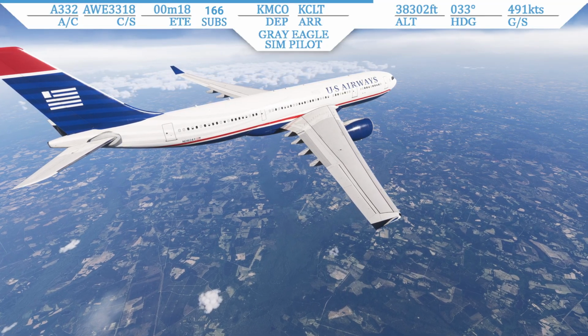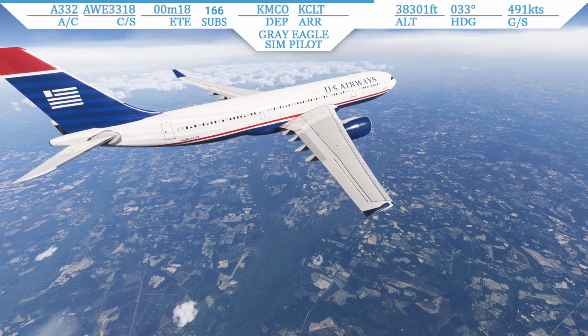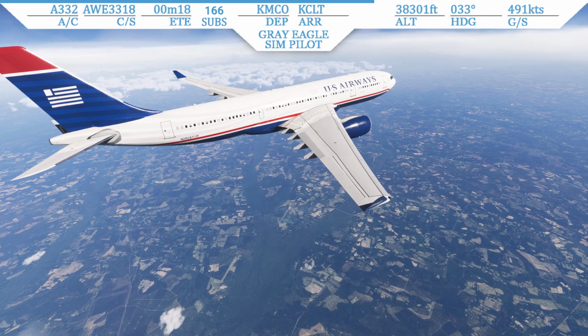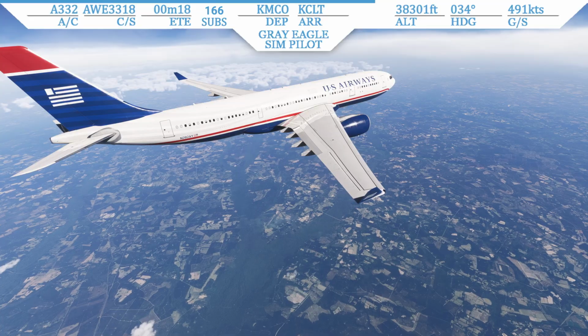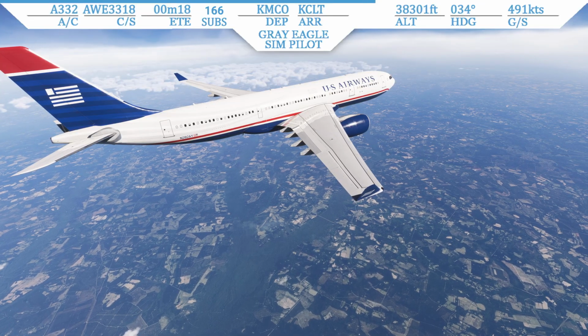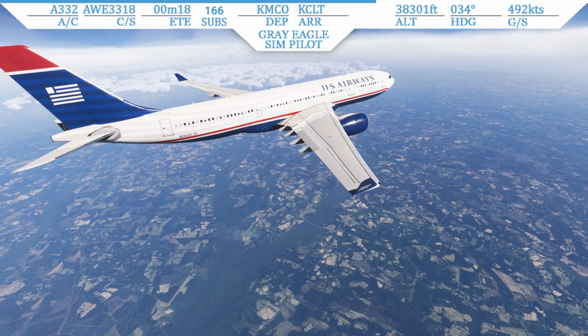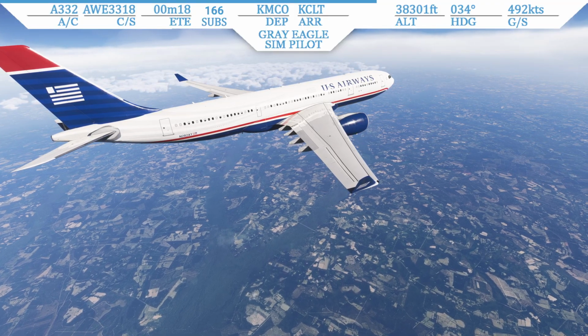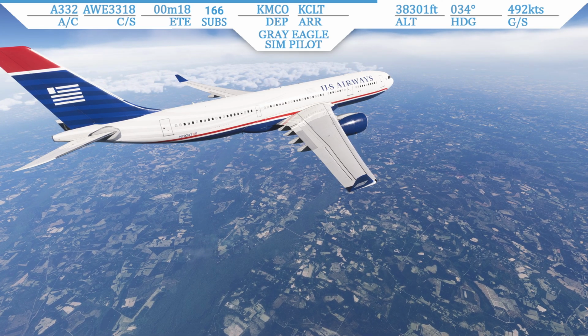Delta 1191 flight, runway heading, runway 25 right, clear for takeoff. Delta 9532, turn left, heading 040. Left 40, Delta 9532.